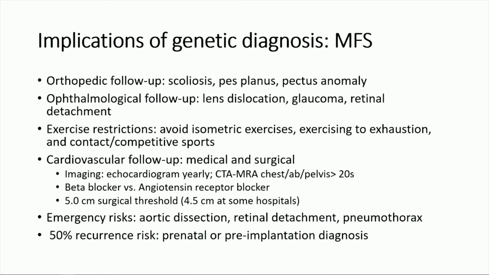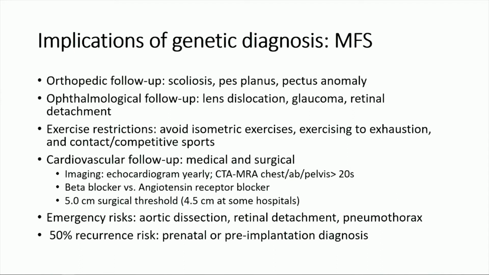As well, not only for Marfan syndrome, but for all of these disorders, or for aneurysm and dissection risk in general, there are also specific exercise restrictions. So avoiding isometric exercises, these are your sit-ups, push-ups, pull-ups, weightlifting, and avoiding exercise to exhaustion. So running a 5K with your family for fun is great. Running a 5K to get your personal record where you can't breathe at the end, not so great. And then avoiding contact or competitive sports, really where it's someone's goal to check into you, or you could get a ball to the head.